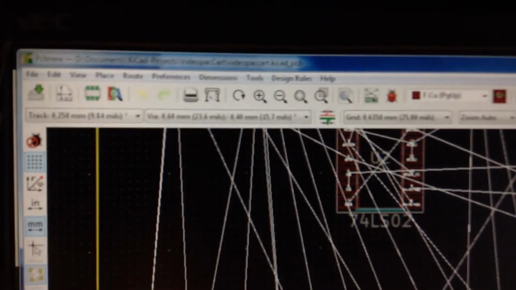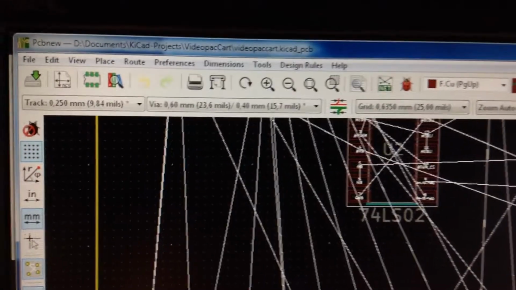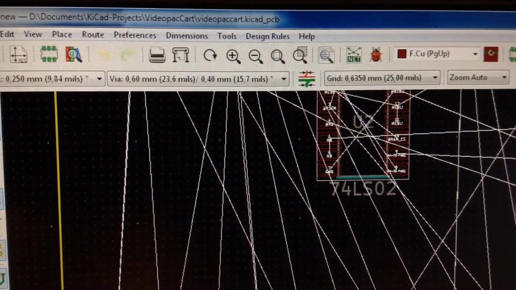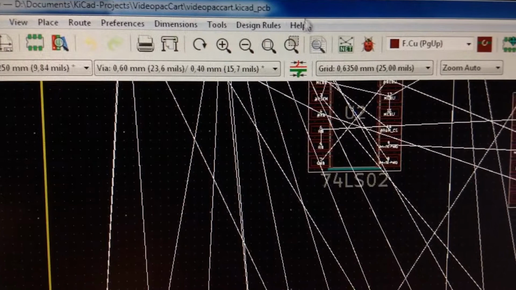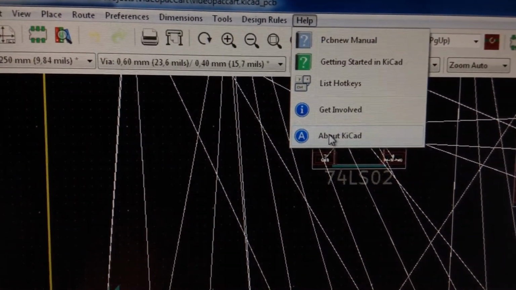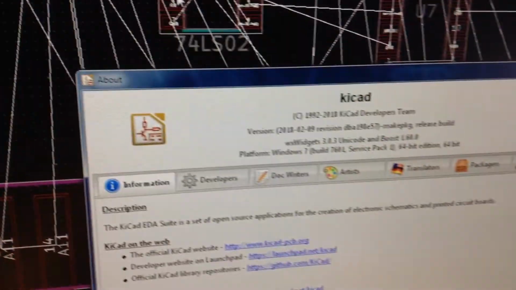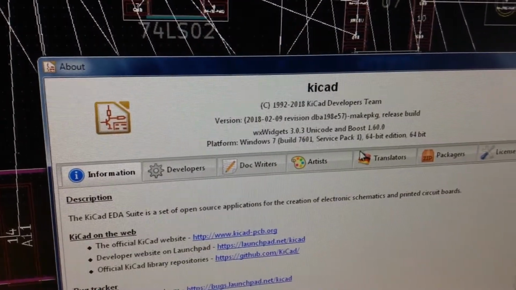Oh, by the way, I usually don't download nightly builds, but this was a fix from yesterday. Before, you couldn't see the correct text on the front and the back, because some silk screen or something was written on the wrong side.